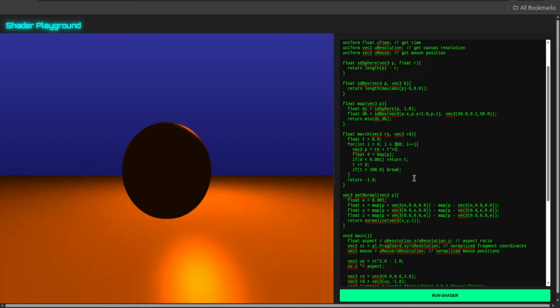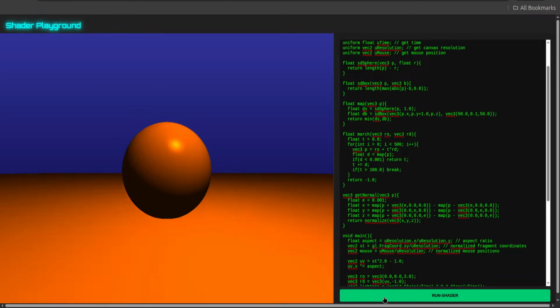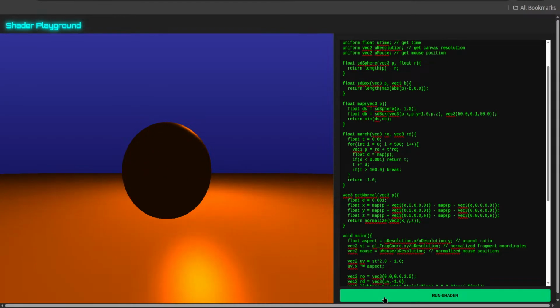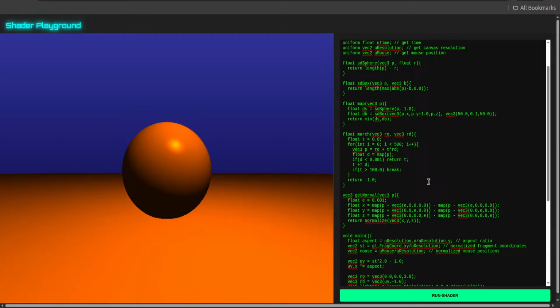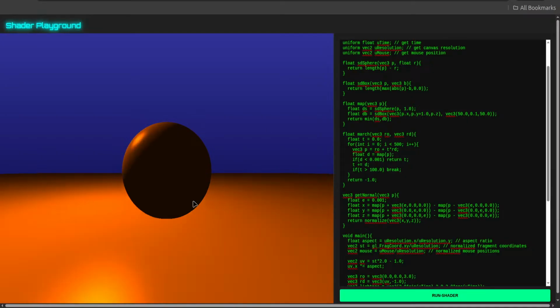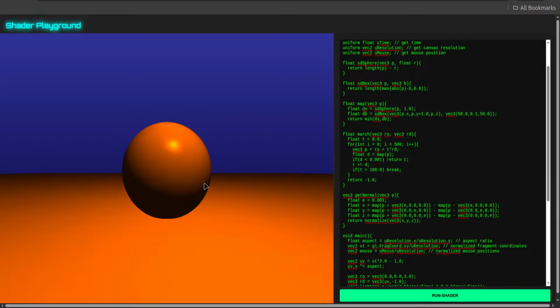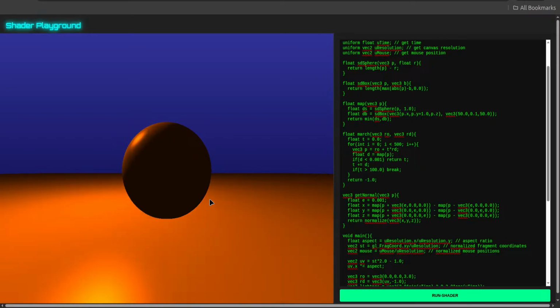Let's try 500 maybe. Yeah, even better. Now we have this, and with this in place and our lighting in place, I can add shadows to this.